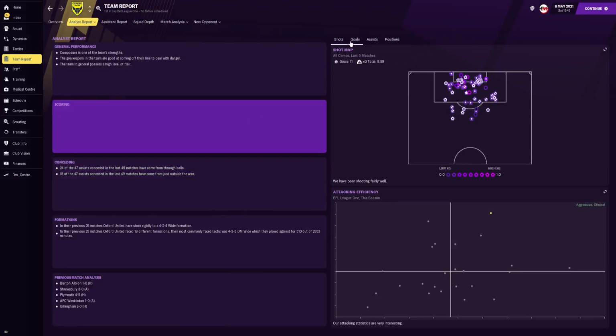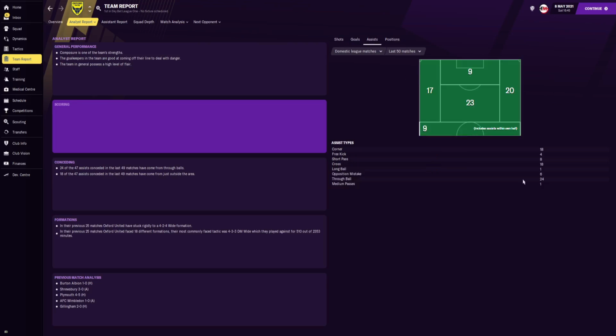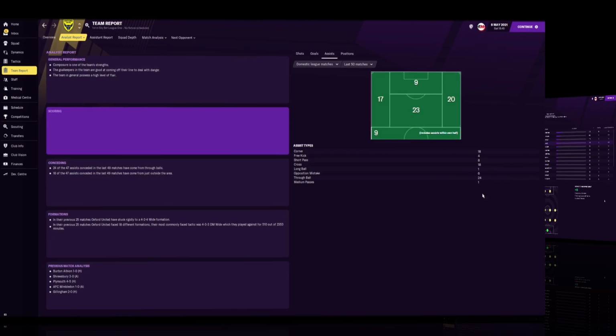But how did Oxford score most of their goals? 58 from open play shots, 19 from headers, 8 from powerful shots, 2 curled shots, and 6 from the penalty spot. 18 of our goals came from corners, 18 came from crosses, but most of our goals, 24 goals, came through balls. A lot of them were because of that pass into space instruction.